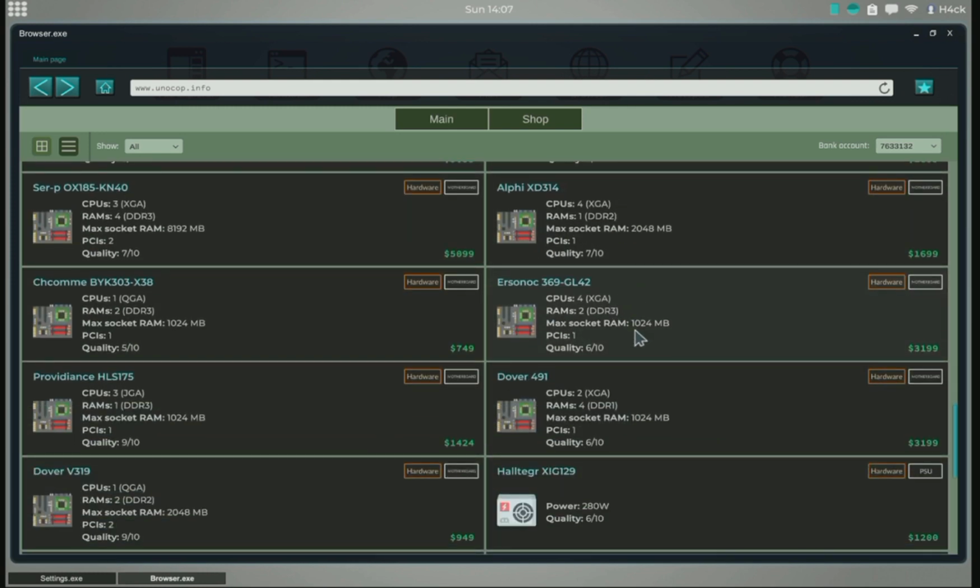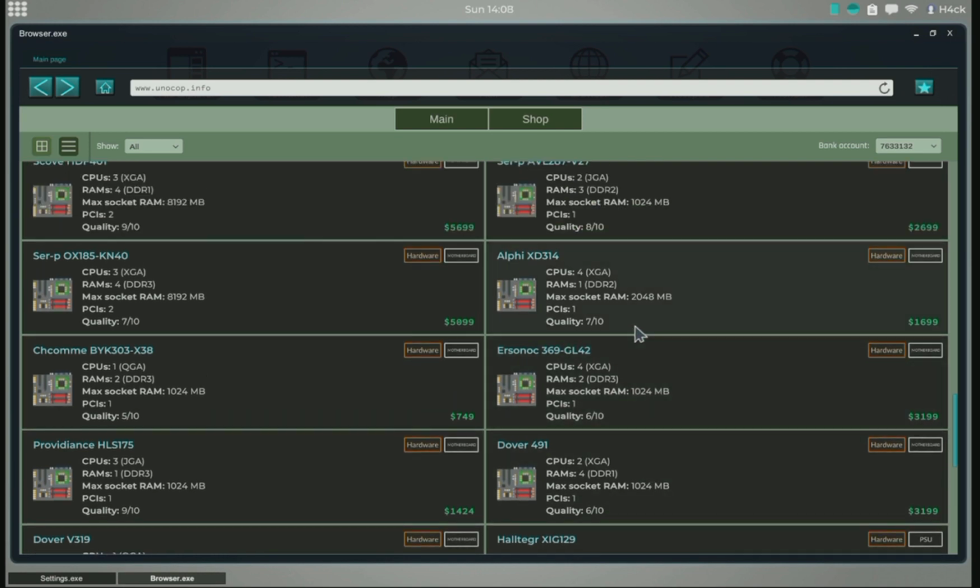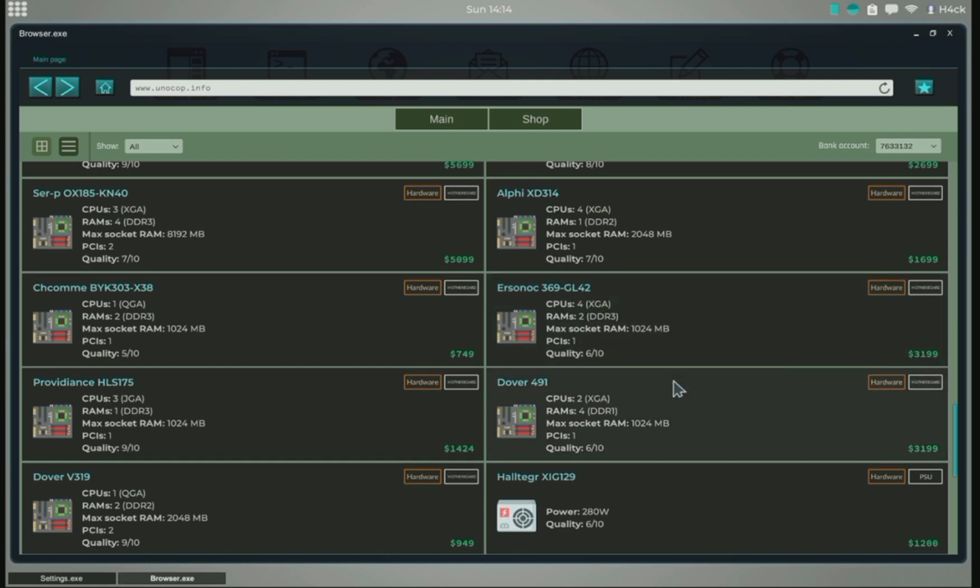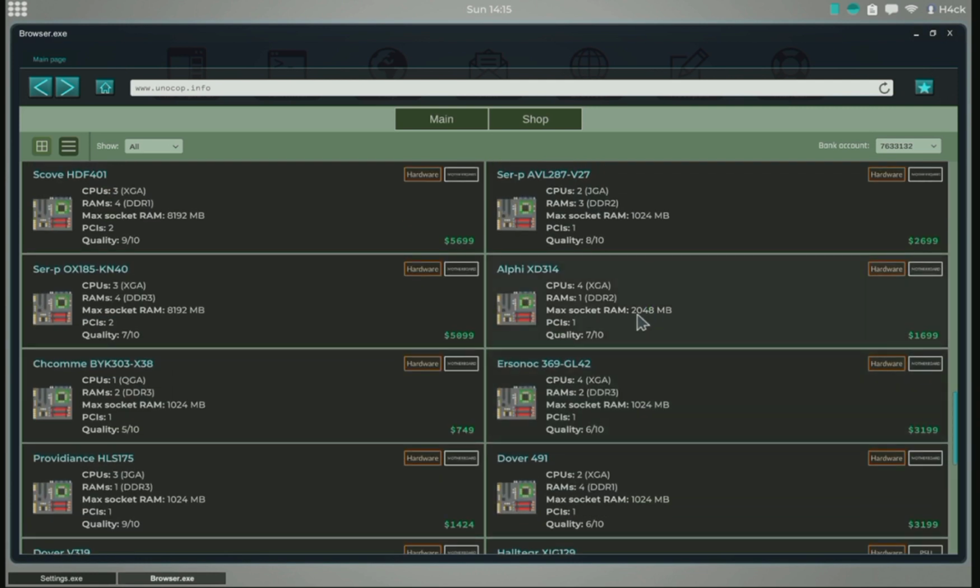And yeah, I think it's pretty decent. Got a 7 out of 10 quality. Everything above and including 7 out of 10 quality is the best tier. So if you want, there's a gap between the 6 out of 10 and the 7 out of 10, where the 7 out of 10 is the better rank. So we will be buying this one.